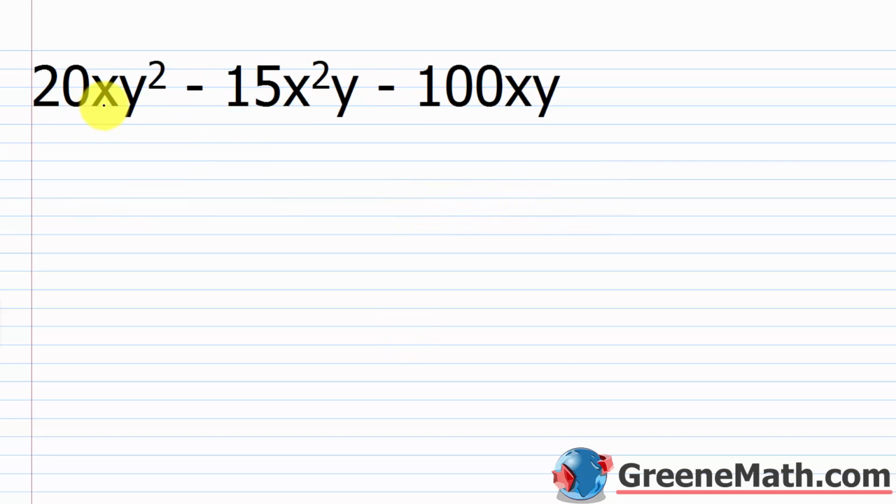So suppose we had 20xy squared minus 15x squared y minus 100xy. So again, I'm looking at 20, 15, and 100. Forget about the signs. What's the GCF? Well, to do this quickly, 20 I know is 5 times 2 times 2, but just write 5 times 4. 15 is 5 times 3. So I know at this point I can get rid of this 4, and I can get rid of this 3. Really all I'm looking for is a 5 here, and I know 100 is divisible by 5.